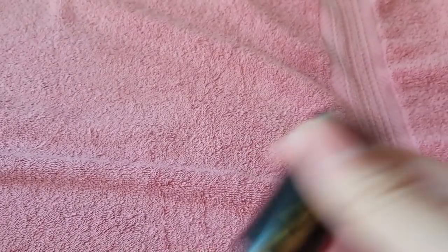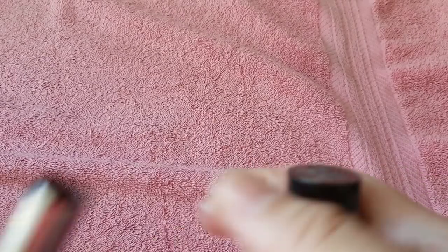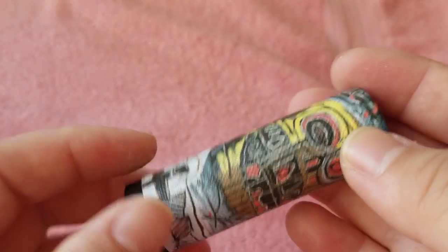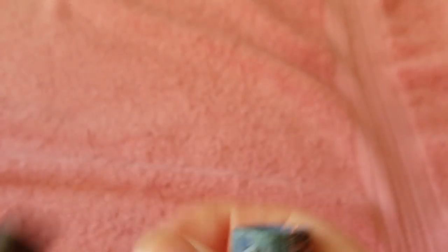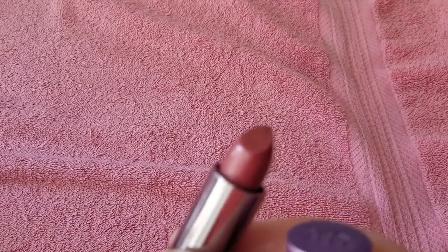This is Rebel — another metallic shade. I wish they would stop with the metallic shades in the special packaging, but they get suckers like me to buy them still. This is the Jean-Michel Basquiat collab — I only got one of the lipsticks but kind of wish I got more. The packaging is really cool and this is the shade Epigram — a really pretty warm nude. The last in this container is Outspoken in pretty purple rose packaging — another metallic. That's all my Urban Decays for now.